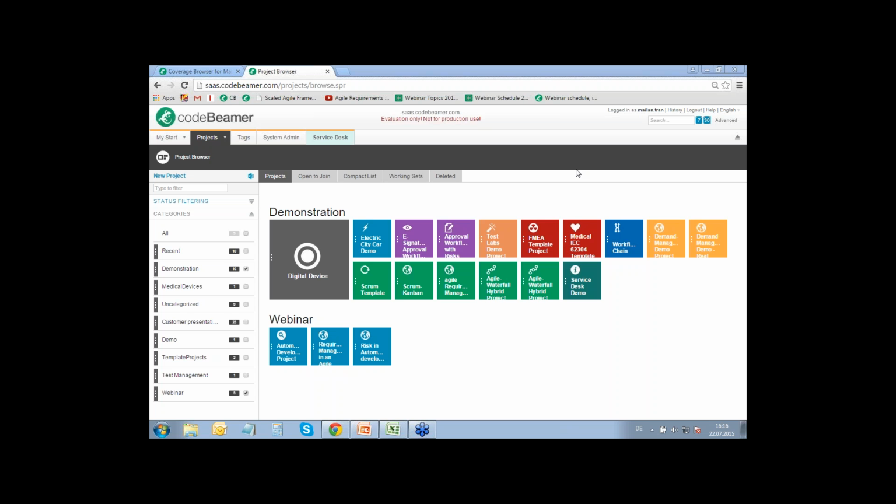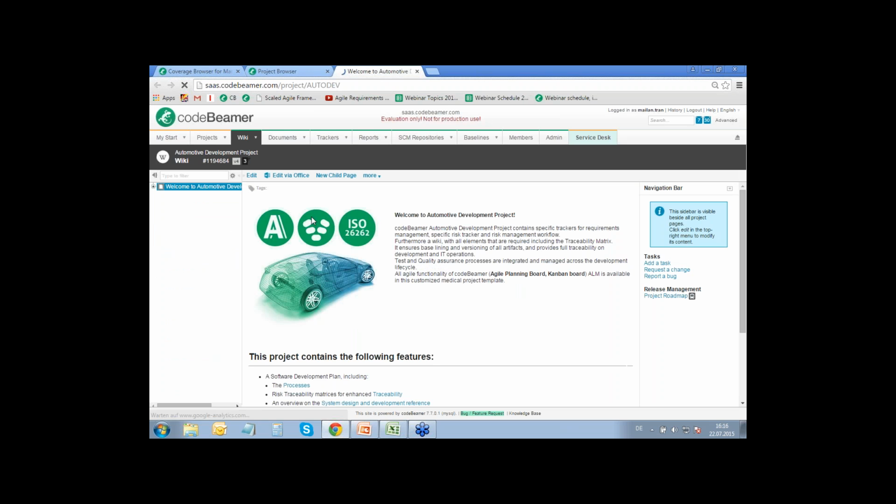And as you can see here, we are in the so-called project browser, where you can store and manage all your projects. Let me jump here, where you can see that we also have an integrated wiki and document section, where you can store all the information or just use the wiki for collaboration and as a knowledge base.